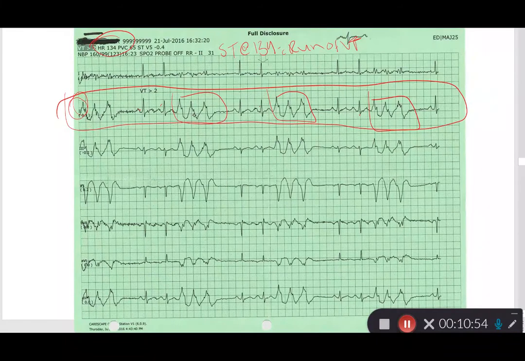So for this patient, it's actually a trigeminal run of V-tach, which is extremely rare, and we're not going into a lot of detail there. For their treatment, they actually got an amiodarone drip, because this is post-amiodarone drip. They were in full-fledged V-tach. Started the amiodarone infusion, they went into a sinus rhythm, and then after that initial amiodarone infusion, they started having runs of V-tach again. And when you have such frequent runs of V-tach, we worry about that patient slipping back into ventricular tachycardia. So we had to start another maintenance infusion of amiodarone, which was 1 milligram per minute, to keep this patient in a sinus rhythm.